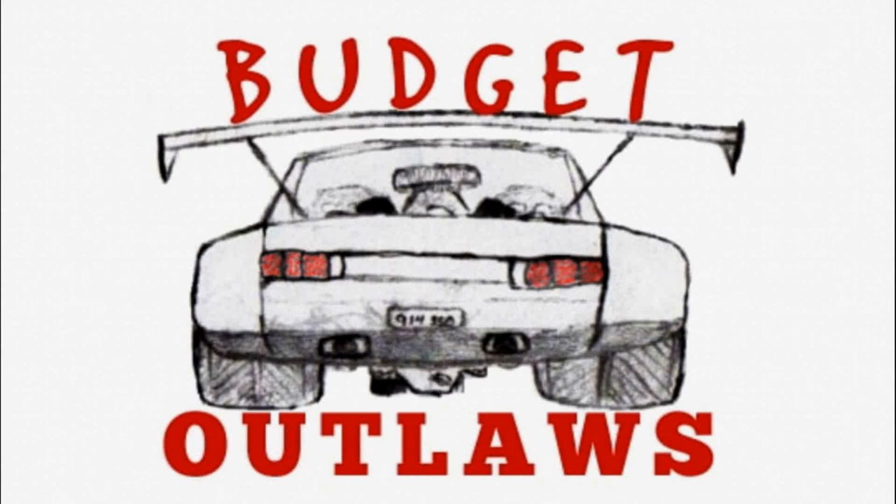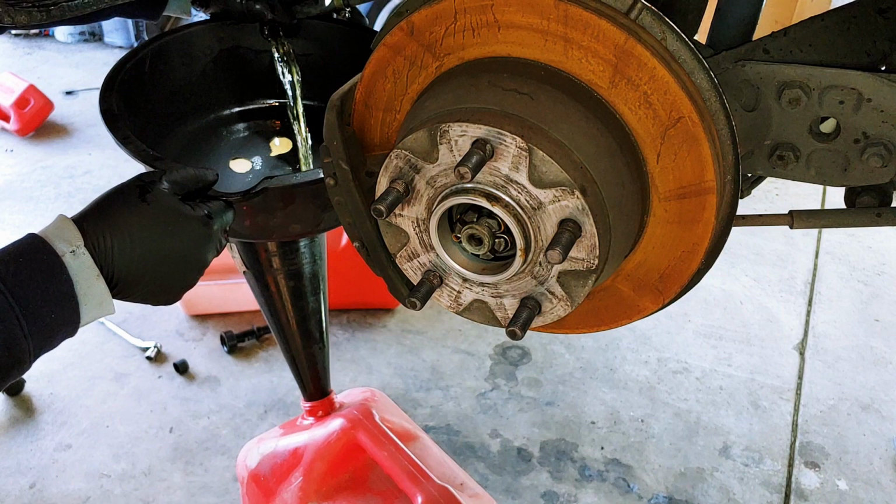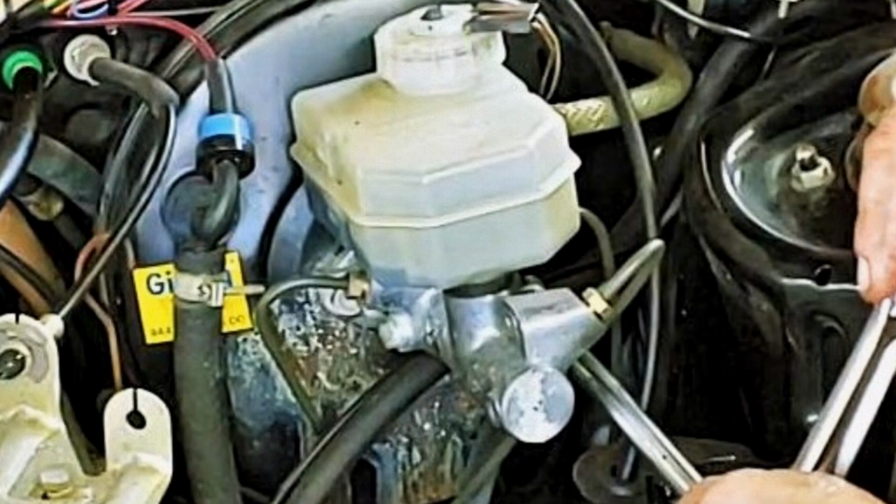Welcome to Budget Outlaws. Today we're draining some really old gas and hoping for the best, but fearing the worst. We'll see if we can look inside the tank and check the strainer. Plus we'll do hood hatch, struts, visor clips, wipers, clutch master and slave cylinder, and also the brake master cylinder.